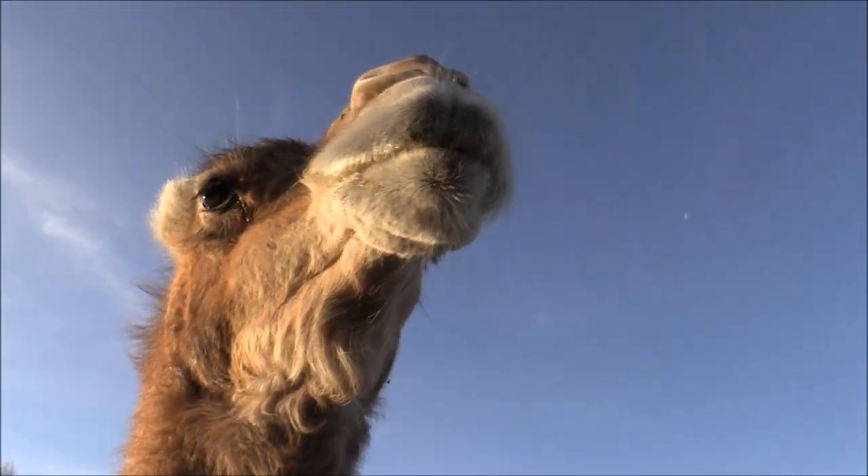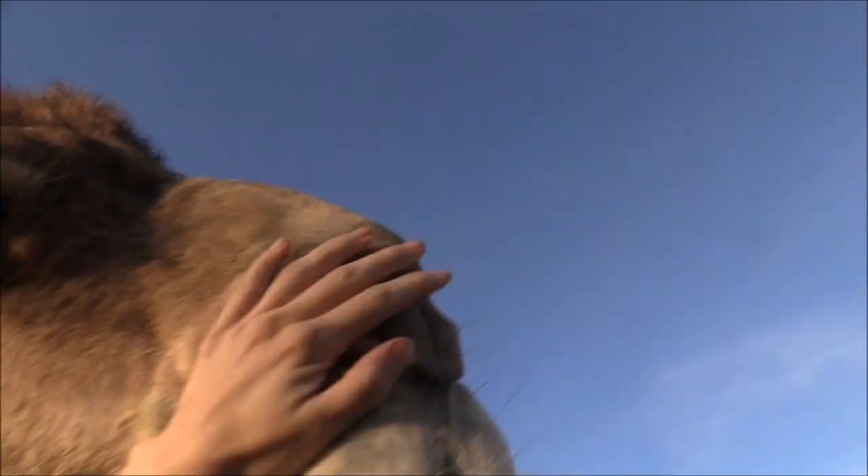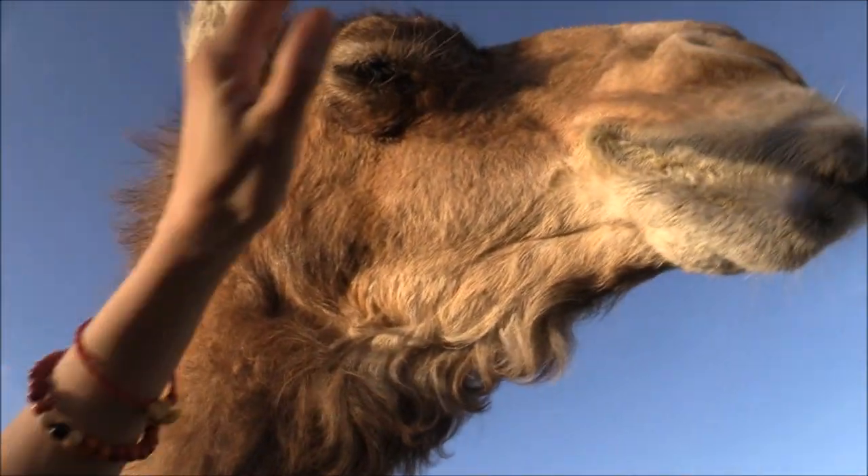One more thing I'm going to say: camels are just so wonderful. They really have been the light of my life — just such wonderful, beautiful animals. And it just kills me to think of how they're treated, how dangerous they do get, and how ill-tempered they do get because of the way others treat them.